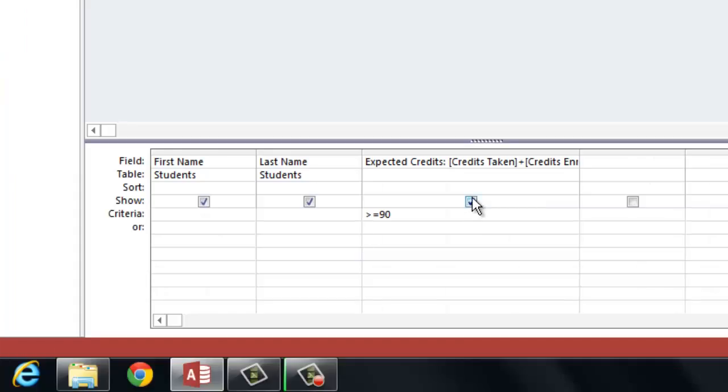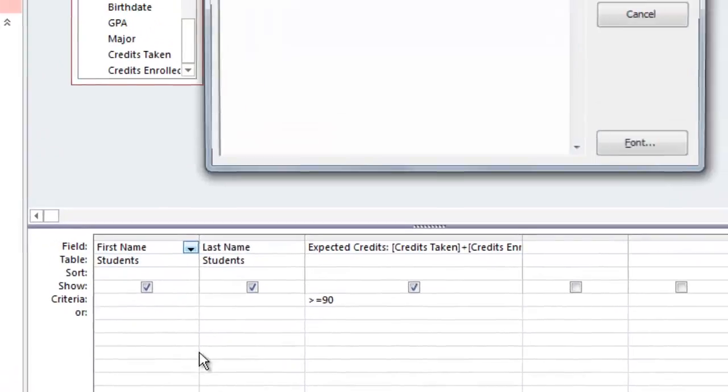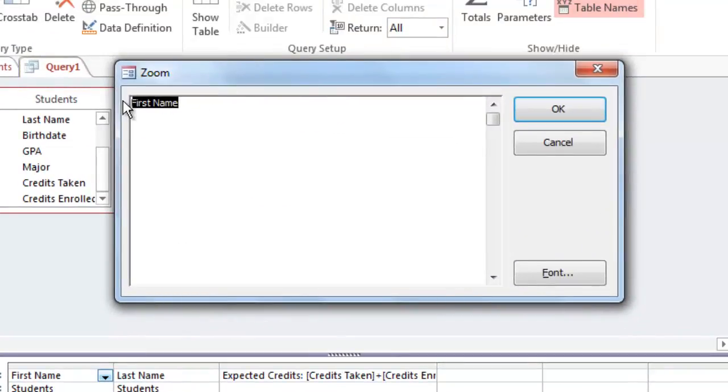The formula we used is very simple, just adding up 2 numbers taken from the table, but we can make this very complicated. We can use addition, subtraction, division, multiplication, and we can also make large, complicated formulas as well. But we're not limited just to using numbers. Let's say we'd like to combine some text. So instead of having the first name and the last name in separate columns, we'd really like the student's full name. I'm going to right click and do zoom here so it's a little easier to see the entire formula at once.